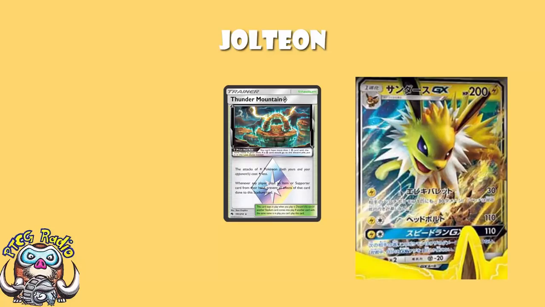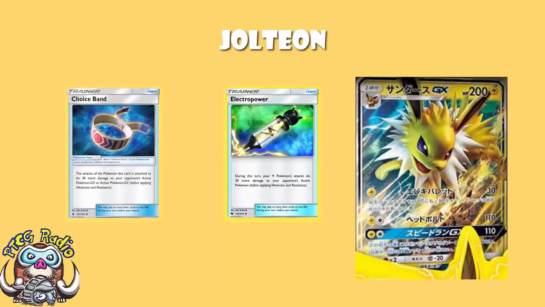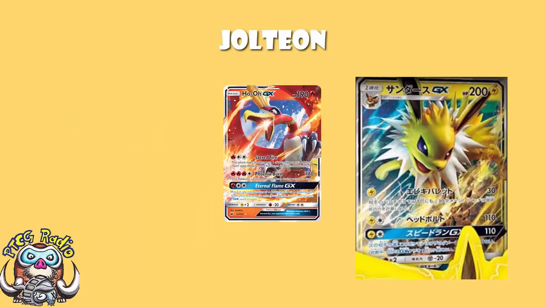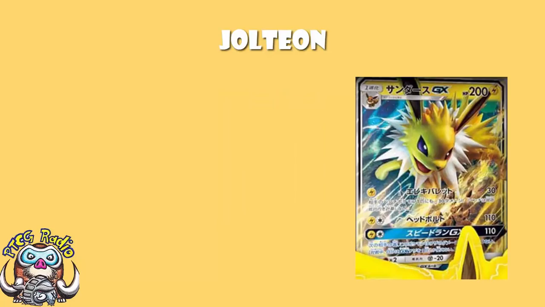At any point during the game, you can just sit there and do 140 with 1 Electro Power. I mean, Choice Band and a single Electro Power, you're up to 170 and getting a 1-hit KO on a Tapu Lele. That's redonk. And against something like a Ho-Oh that's weak, you will just run through it like a hot knife through butter.